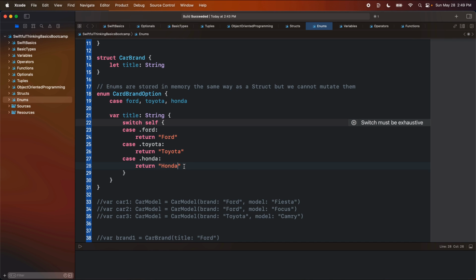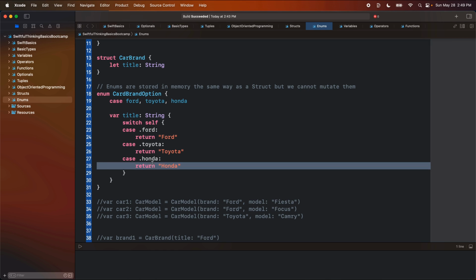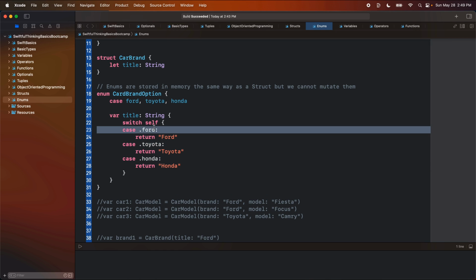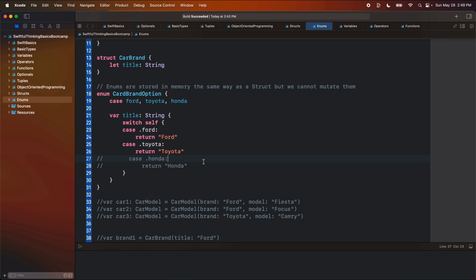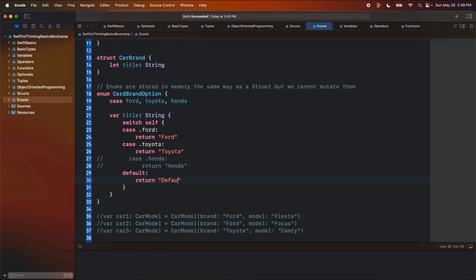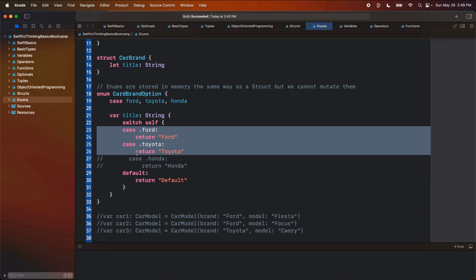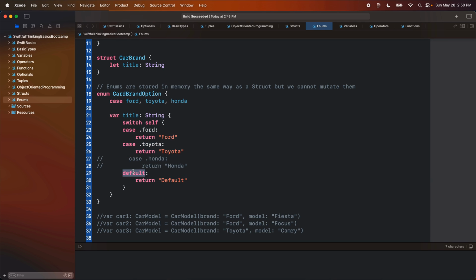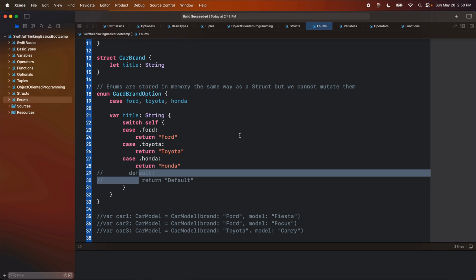All right, one other way that I just want to show you guys, if we didn't want to actually explicitly have all of the cases, I could also add a default value. So maybe I comment this out and we instead use a default value. Maybe default. So this is another way to default. So all of the cases that we don't consider would fall into the default. It is obviously better to cover your cases than to use a default, but at least you guys know how to do it now.